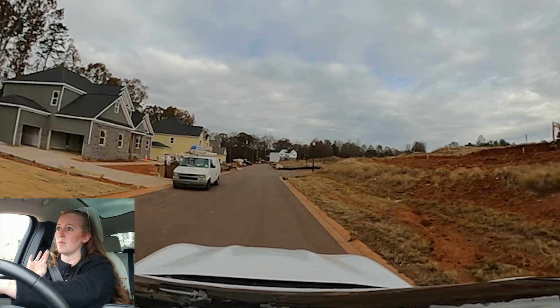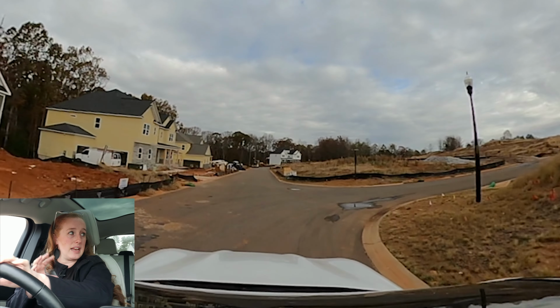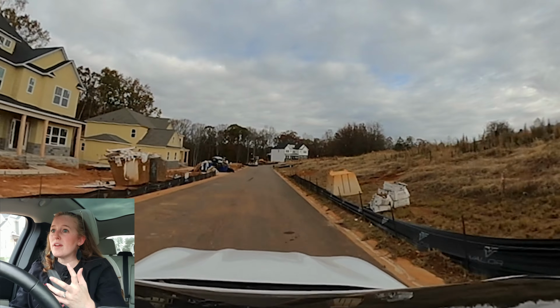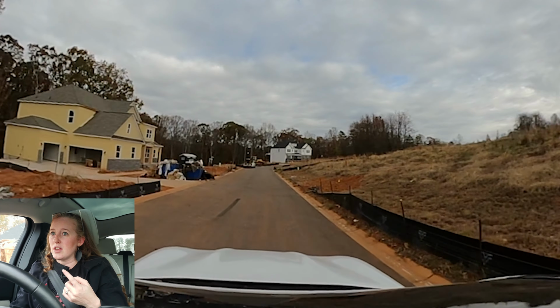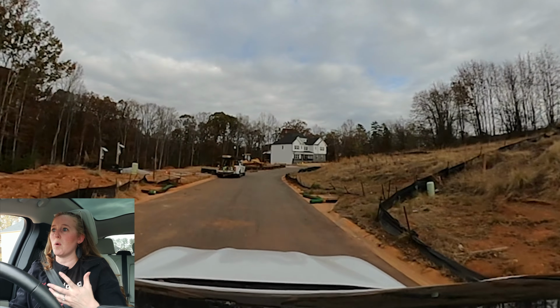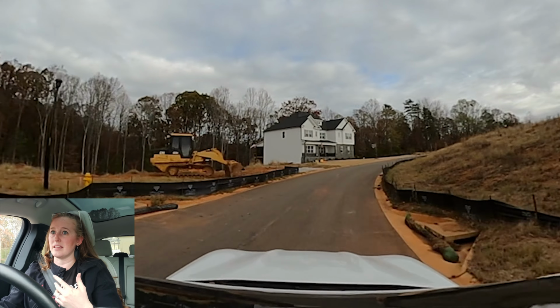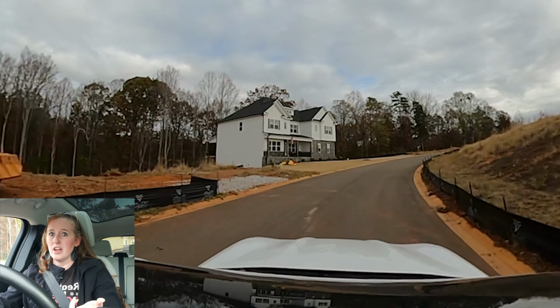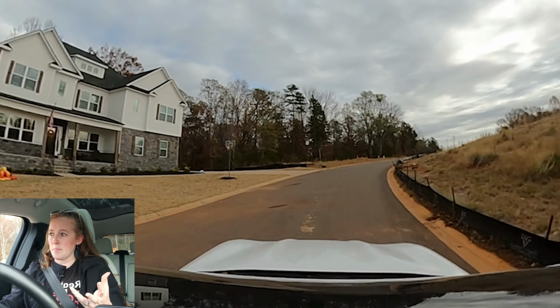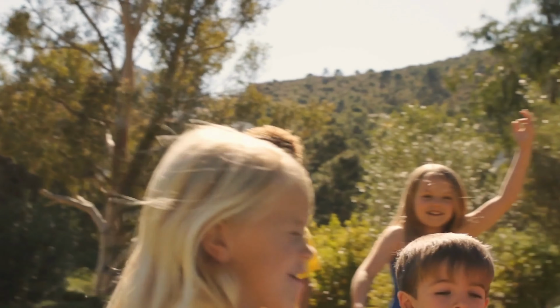And also, what's drawing many people to the area here is, and I hear this a lot, you're moving from an area where you don't have a yard, or everybody's on top of each other, or you just want to be in a neighborhood. That's not the problem. You actually want to have a yard. You want to be able to have a place for gardens or your kids to go outside and have friends.